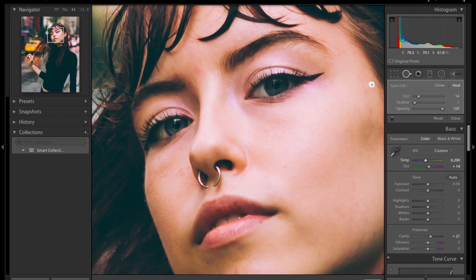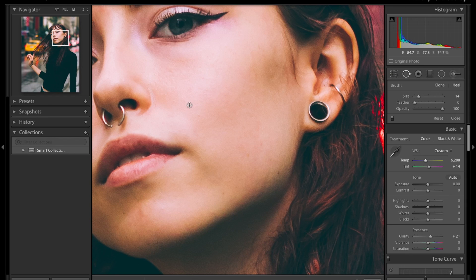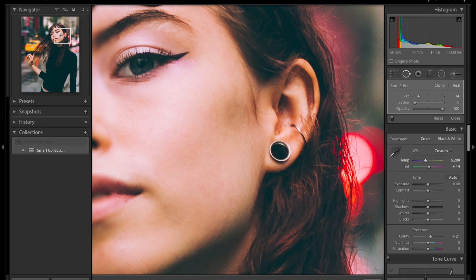It's like the McDonald's of the healing brush — you just want it done fast. It's no serious work, it's just for Instagram. But if it's a contract or something more professional, I'd definitely go for Photoshop. I'm just clearing out the little stains. You might tell yourself it's just a little dot, but a lot of little dots on the face makes the face really rough, so just take your time and go over all the spots. Luckily my model has a really nice smooth face with not a lot to edit.